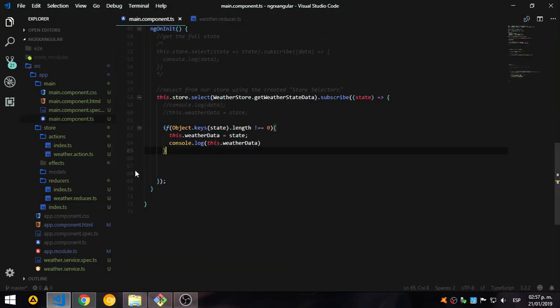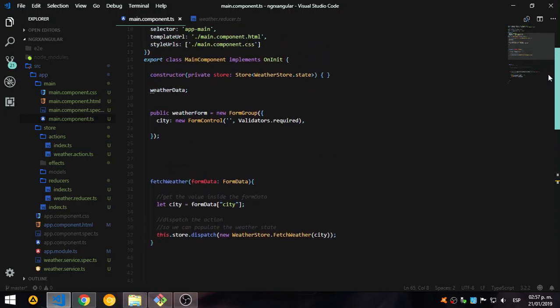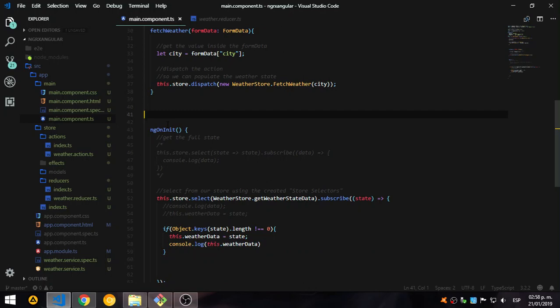Also, in this example I'm not using entities or things like that, which add a little more depth into the application. So I will change that later as I get better with NGRX.